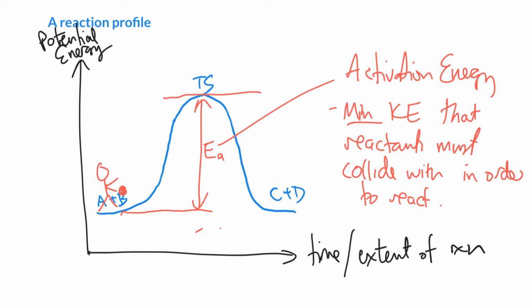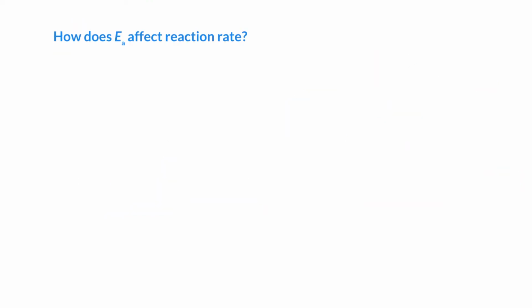You can think of this as a cover to a club, and so maybe the club charges a $50 cover, and if you come in with $20, you can't enter. If you come in with $49, you can't enter, presumably. If you have $50, you can enter, but you can't buy any pop on the inside. And of course, if you have more than $50, you can come in and keep the change. So this activation energy is the minimum energy we've got to pay in order for the reactions to complete and form products. So how does the activation energy affect the reaction rate?